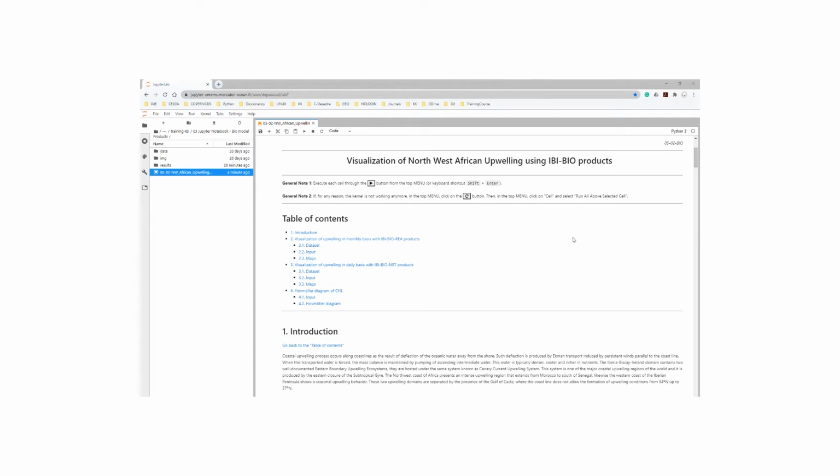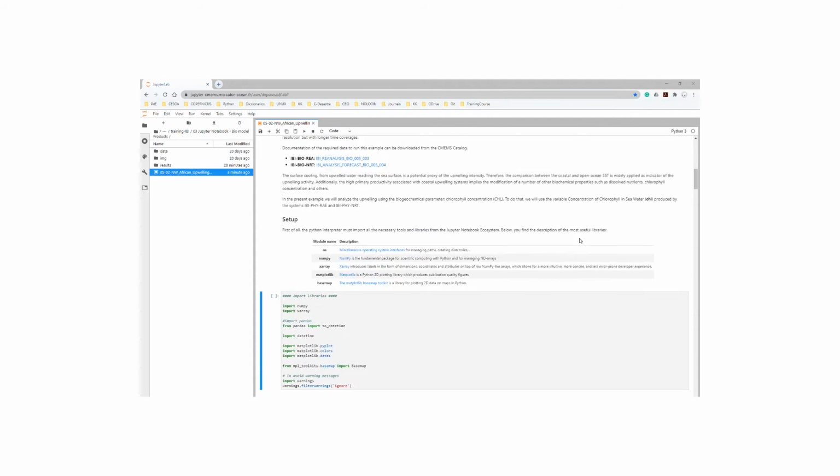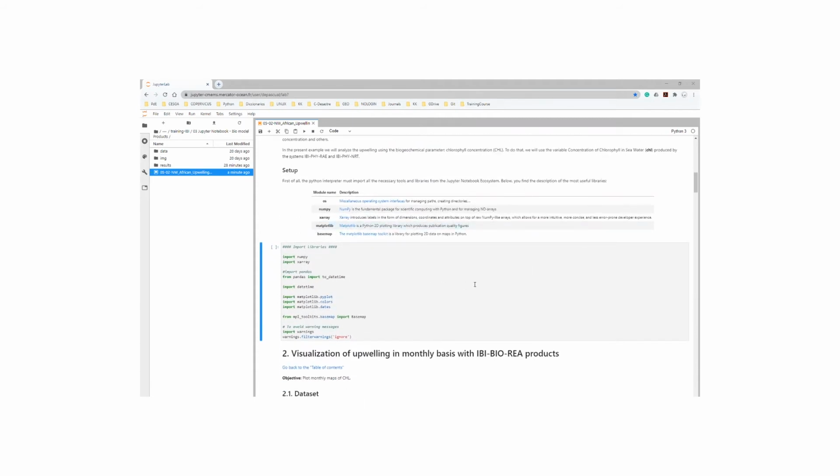This example is written in Python 3. So, the code cells are these cells with gray background. To run this cell, you just have to click on the cell, select the cell, and after that you have to push this run button. When the run has finished, here appears the number of the order sent to the server.